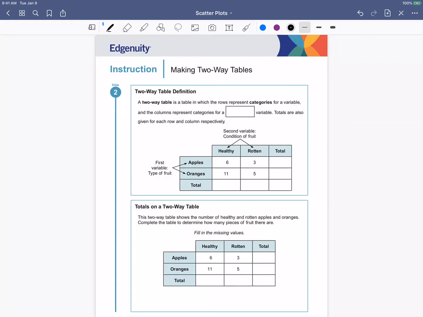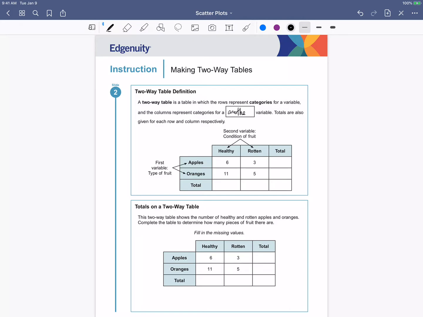Now we're going to actually go into the two-way table. So a two-way table is a table in which the rows represent categories, right? We know categories when we do our Jeopardy games, right? Every column of questions is listed by a category. Categories for a variable, and the columns represent categories for another variable.